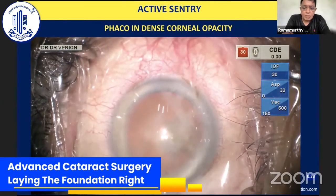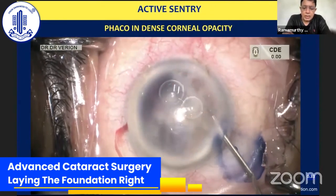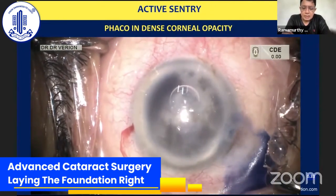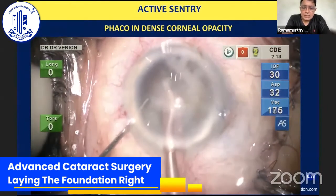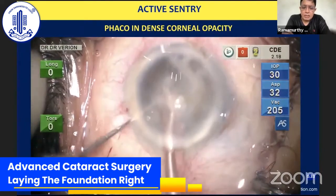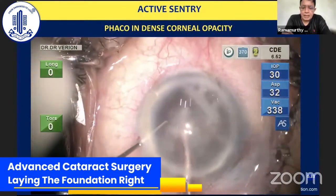This was a significant corneal stromal opacity that was there. Actually, we were planning on using a chandelier illumination system, but because of the red glow that was there, we dropped the idea. But once I stained, and when it came to nucleus emulsification, you can see the corneal opacity is significantly impacting the viewing.